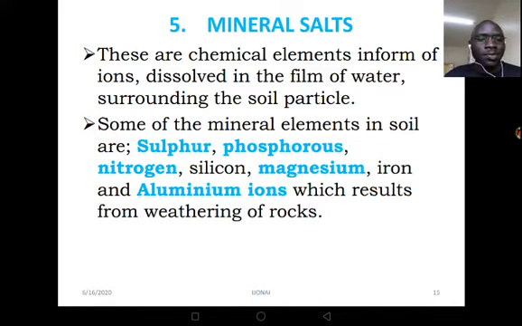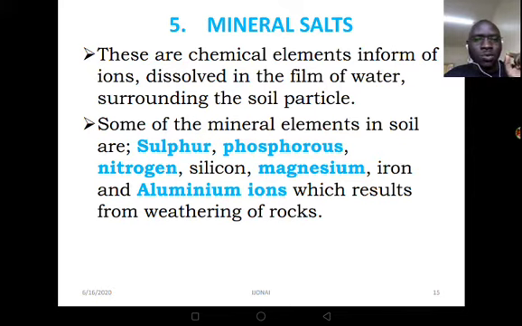Secondly, we also looked at humus, and we saw how humus is formed from decomposition or rotting or breakdown of organic matter, leaves, dead bodies, the droppings from different animals. When they decompose, they form humus. And you know now the advantages of humus. We also looked at the experiment you can conduct to determine the percentage of humus in the soil. I want you to go and describe that experiment. Summarize it in your book, and I want to see that summary.